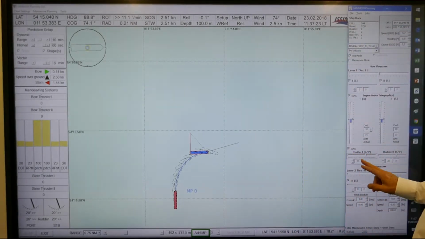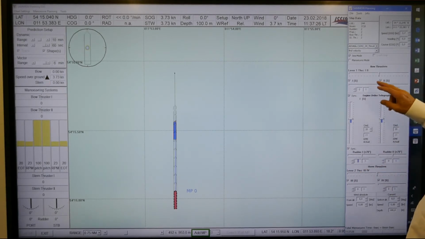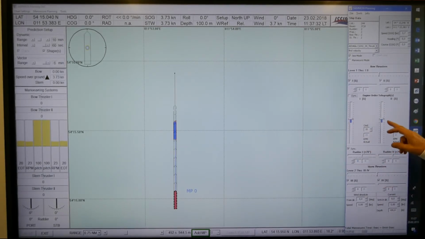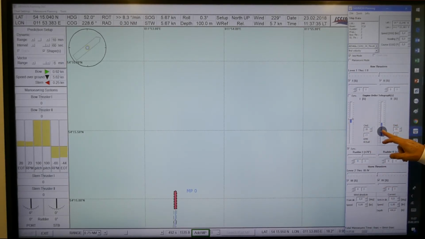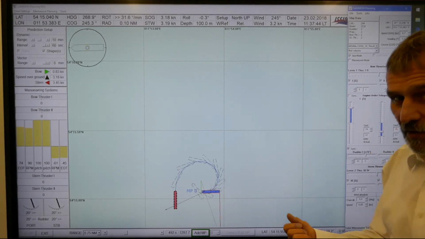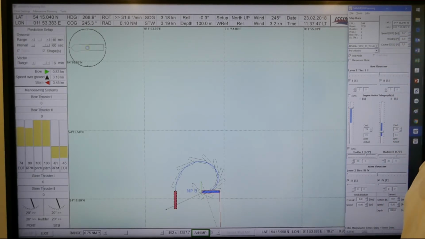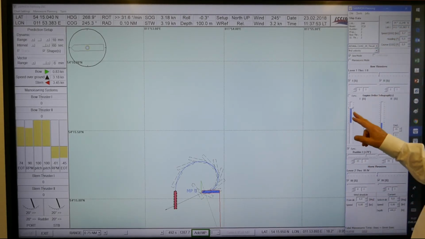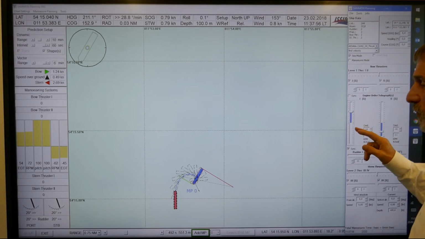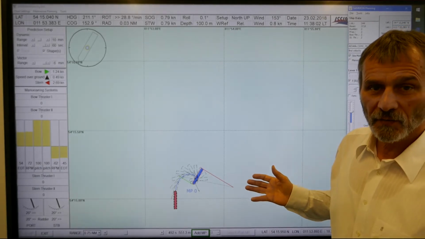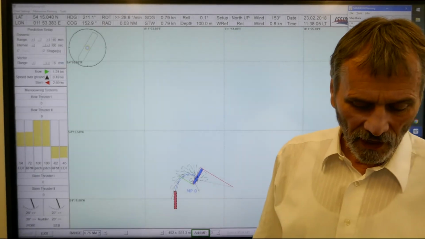What you also could use, I switch it now back, is split rudders, split engines. So we split the engines. One engine is going astern, and one engine is going ahead, like this. If you use a rudder, then you see the turning circle is much smaller than if you use both engines in sync mode. So you can do a lot of maneuvers much better, to do a very, very small turning circle with split engines. You don't have this information from the wheelhouse poster, but here you can have it.